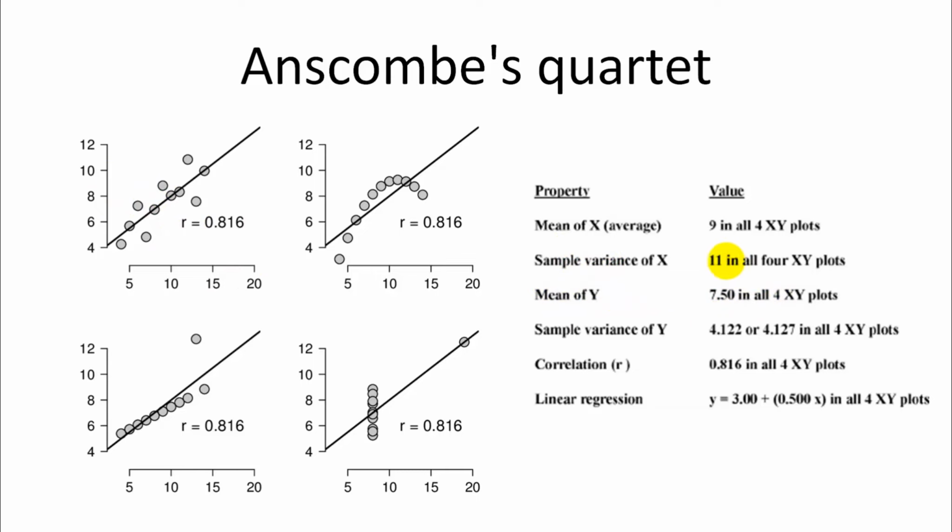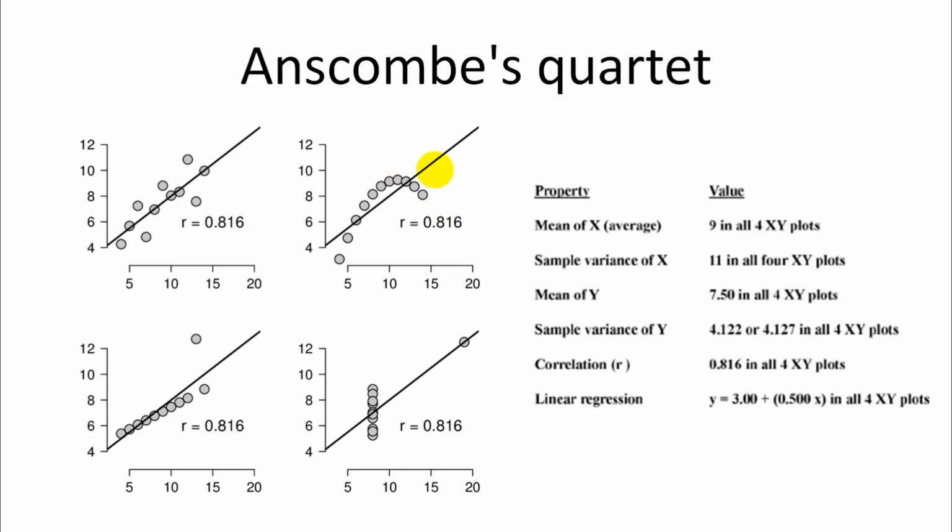The variance or the standard deviation is the same, so 11 and 4.1. The correlation coefficient, if you calculate correlation coefficients for this, they're all the same, 0.816. And you can calculate a linear regression equation. It all looks the same. So if you were to summarize this data with a bar chart, for example, they would all have the same mean, the same standard deviation, so you would see no difference. You would have no chance to find those errors or outliers, or visualize that they have these types of correlations.